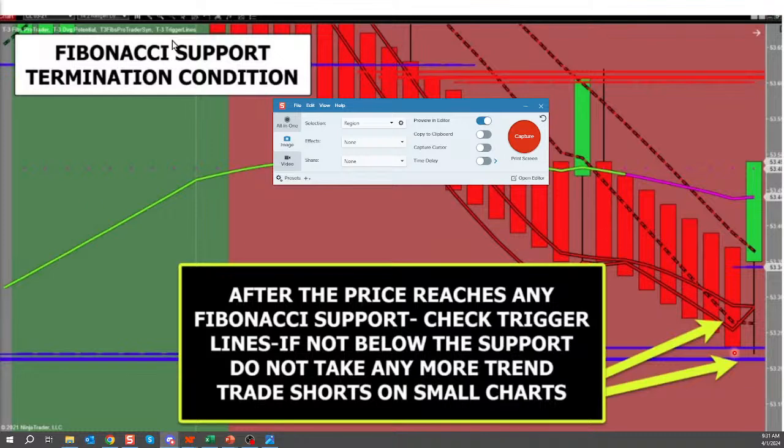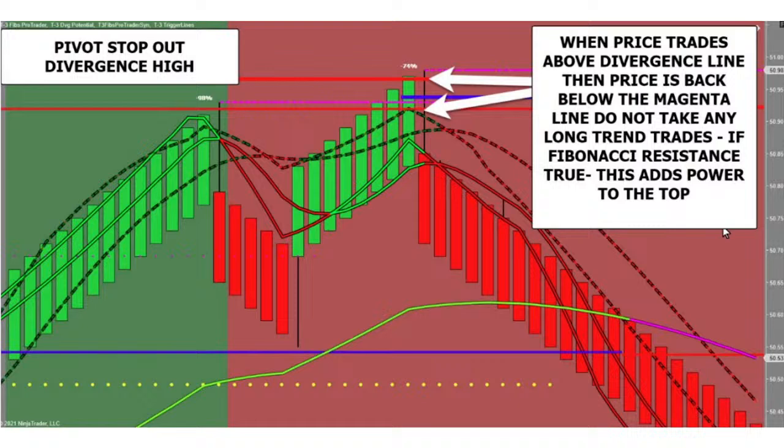So price reaches, no triggers, no trade. We don't know what's going to happen. Price reaches resistance, no triggers break. I don't know if they're going to push. I don't know if they're going to fight. I don't know if it's going to break. I choose to do nothing. This is a termination condition. No more long trades. And then from here, price pulls all the way back to support, all the way back to that mid-band area. All of my triggers remain above, which means that I can't go short because rule number 2 isn't met. Once again, I'm sitting on my hands.